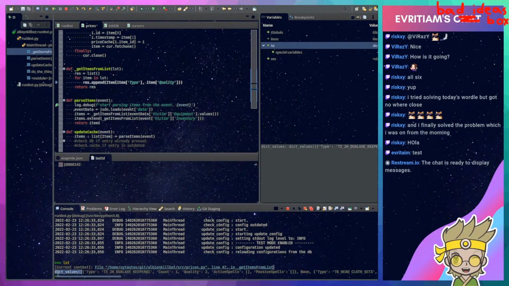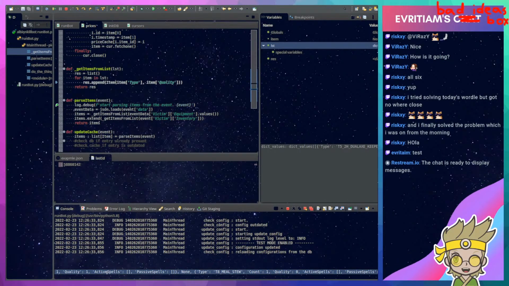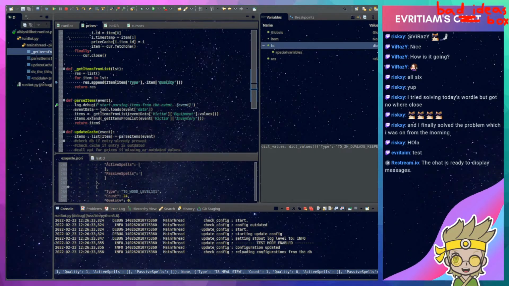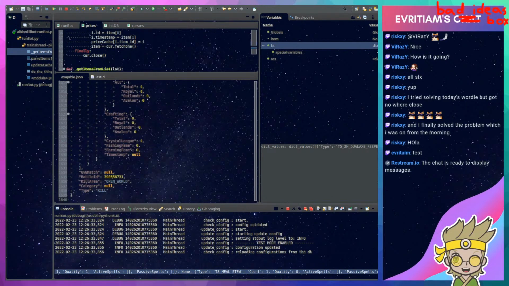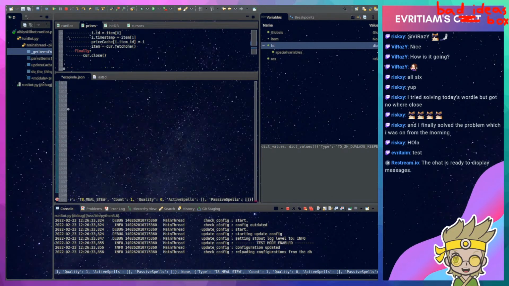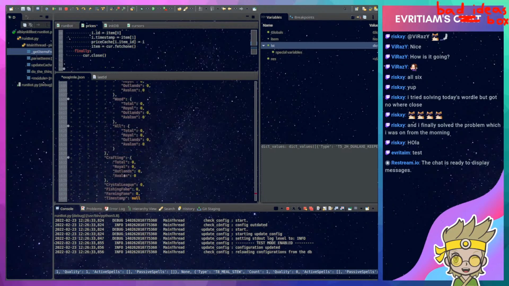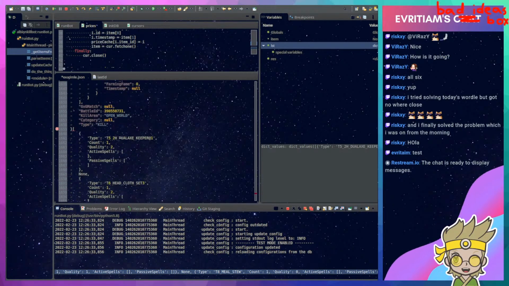Okay, let's copy it, because this is basically just JSON. Let's look at the structure.